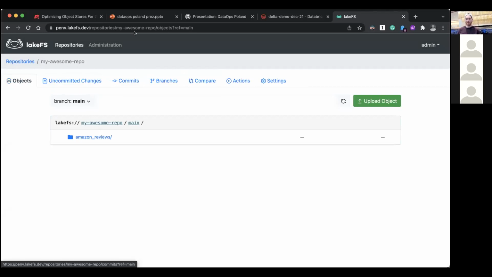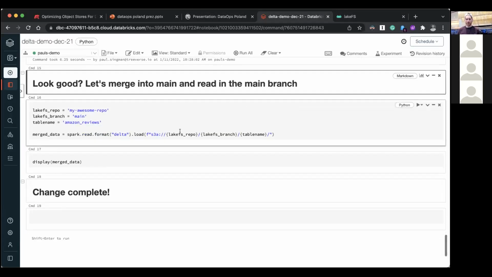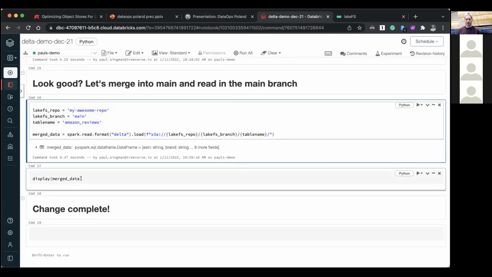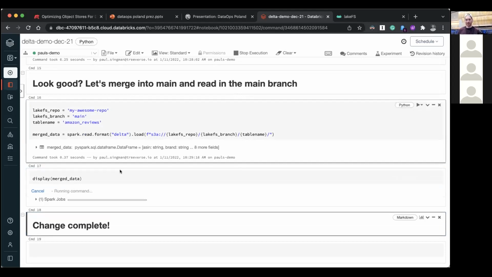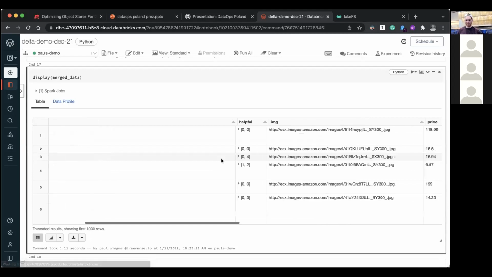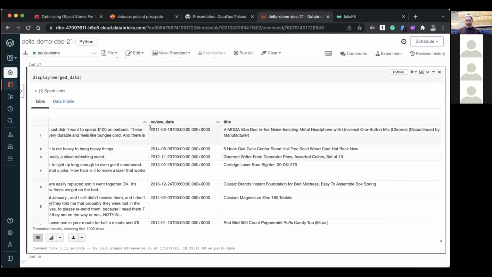Now on the main branch, this fixed time column will appear and any consumers reading this data will now see the change. And we can read in the main branch again and just see that the change took place. Here we have our review date column instead of the original time column.